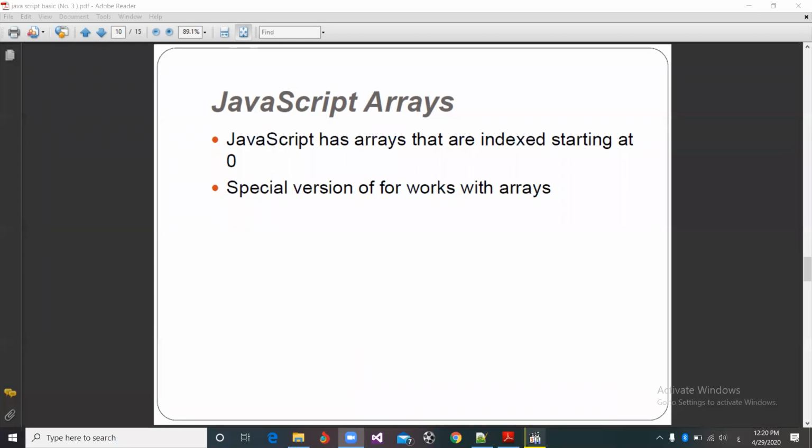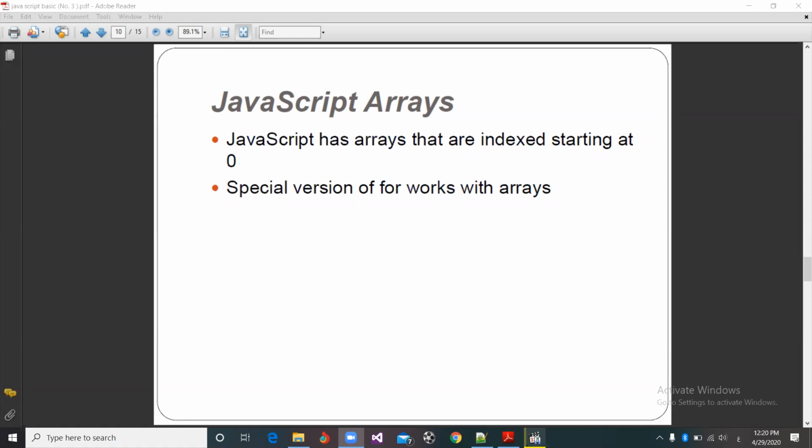Place 2, which is number 1, is Ibrahim. The third place, which is number 2 in the index, is Justine. The fourth place in the index, which has Karim, is number 3, and so on. So if I have 6 places, it will start from 0 till 5. If I have two places, from 0 to 1, and so on.